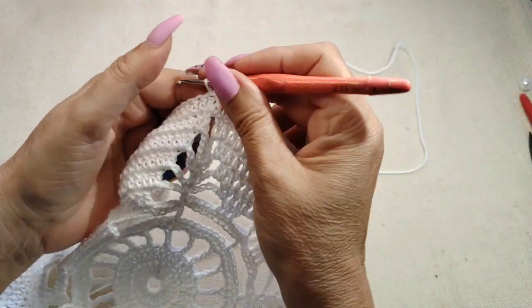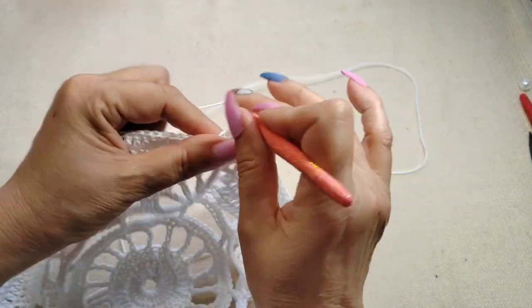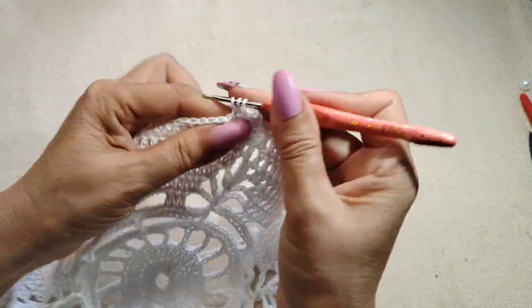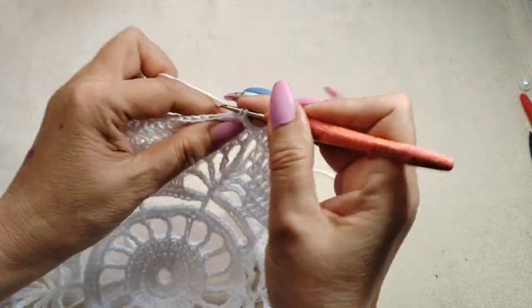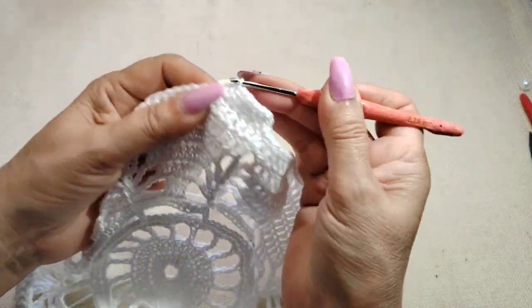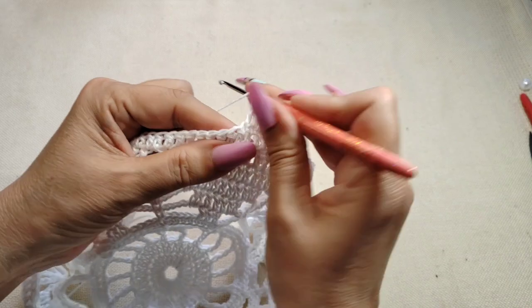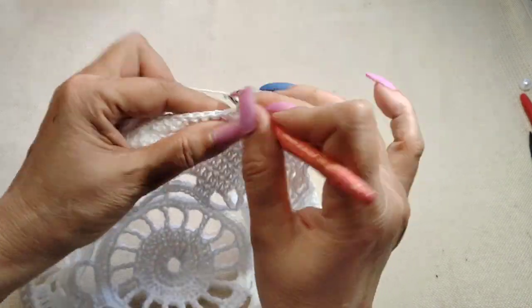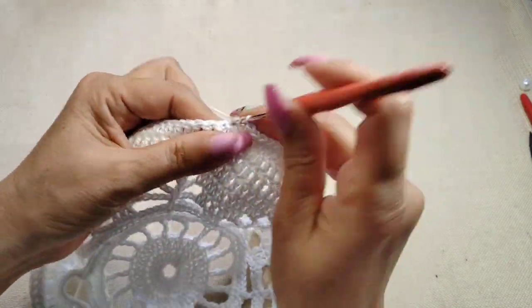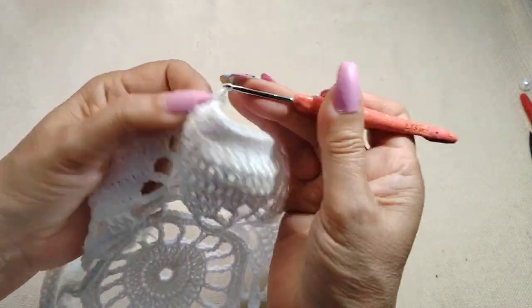Okay, everyone, so reach the end. Again, this row, we're going to repeat what we just done, 1 double crochet per stitch all the way around. There is no increase on this row, just double crochet per stitch. So I'm going to continue mine and then meet you at the end of my row.